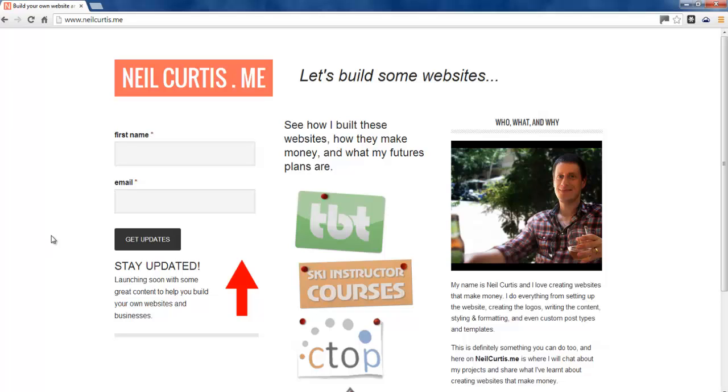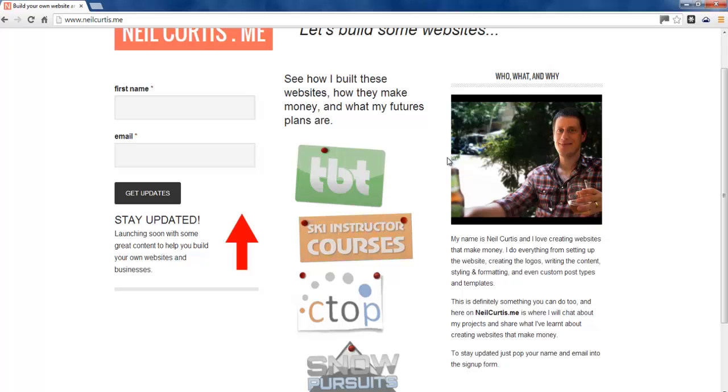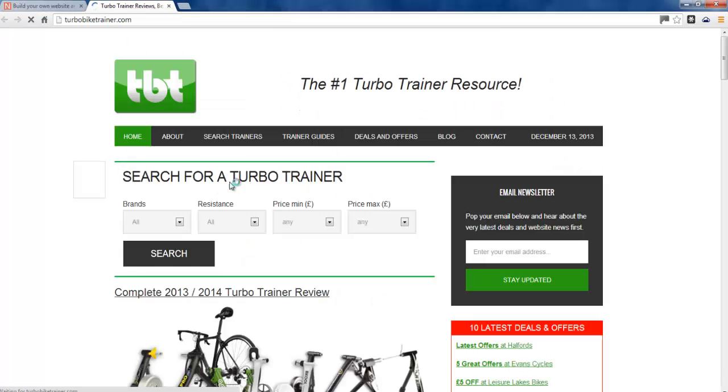And then on the central column, you'll see there's some logos, and those link to some websites that I've developed and work on. And when you hover over the logos, they pop out and change color. So I'll show you how I embedded them and made this happen. And they link through to the relevant pages.